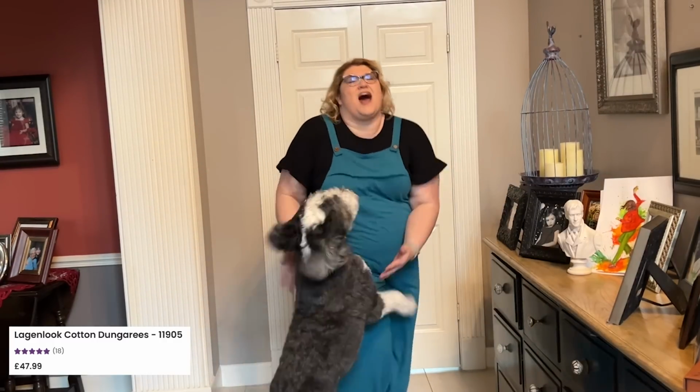I'll try on the other top real quick with it just for you to see. So here I'm channeling my inner Dexy's Midnight Runners. Come on, Eileen. This would be the perfect way to wear it for the summer if I'm outside and I know that I'm not gonna be able to get in the pool anytime soon.